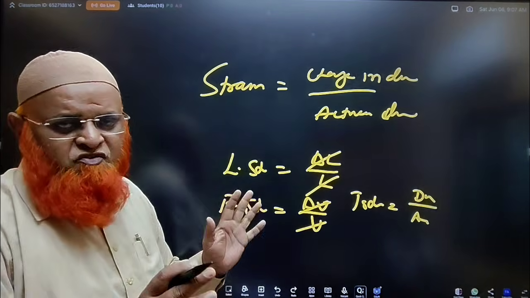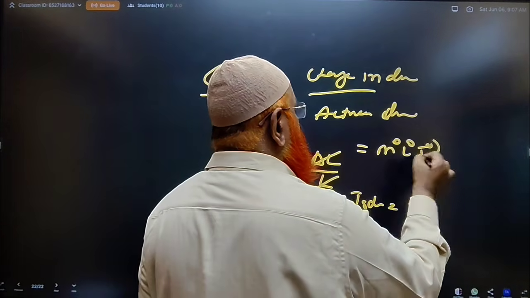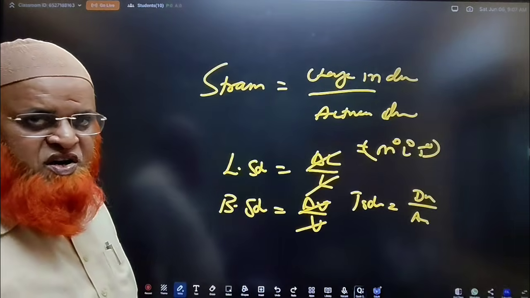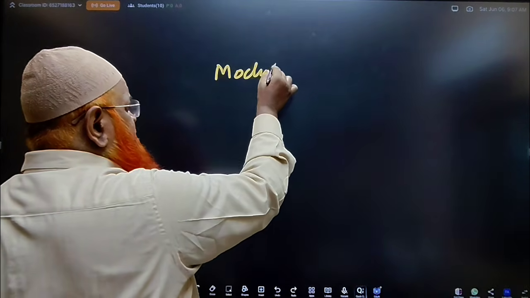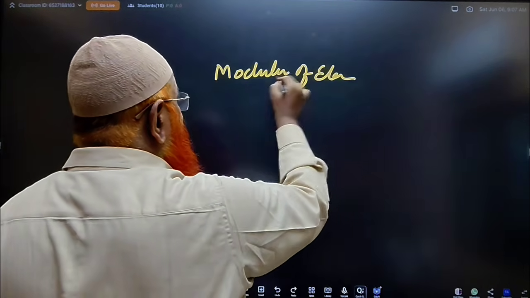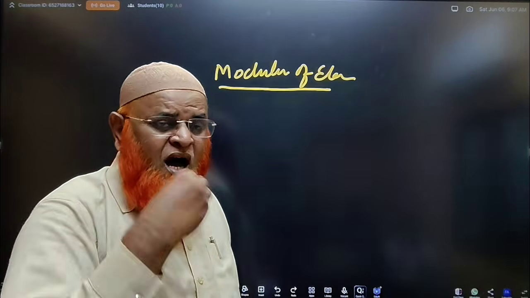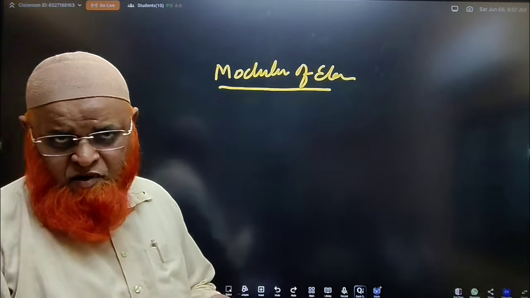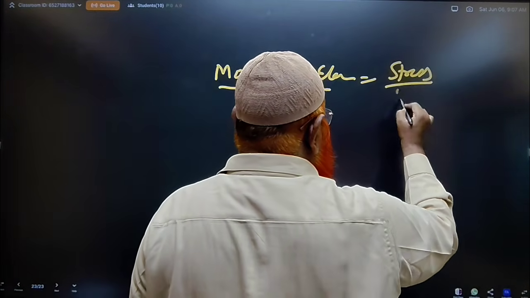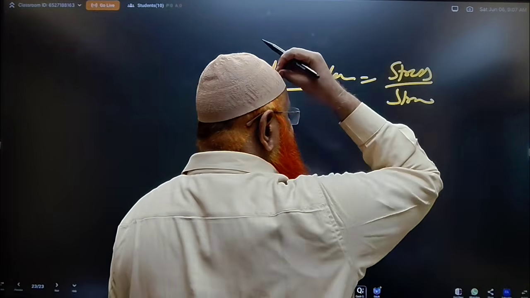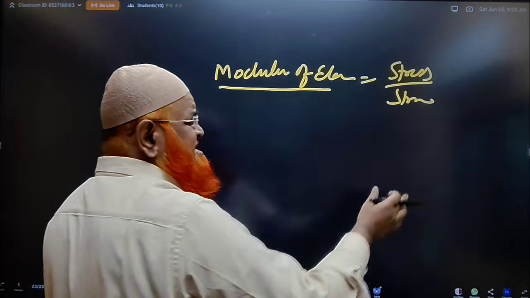For a strain, there is no dimensional formula because it is going to be a ratio. So we can write this as m power 0, L power 0, T power 0. There is no dimensional formula for strain, whatever the strain be. Next, what is the dimensional formula for modulus of elasticity? Whether it is length modulus, rigidity modulus or bulk modulus, the formula is the same. Why? Because modulus of elasticity is nothing but stress by strain. It can be longitudinal stress, or bulk stress, or tangential stress.